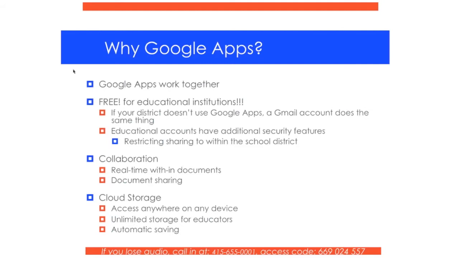One of the other huge benefits of using Google is the ability to collaborate in real time on documents and how easy it is to share documents you've created. We'll talk about that extensively in just a little bit. Your documents auto-save after every change. If you type 3 keystrokes, it will automatically save them, so you never have to worry about losing your work. That's a huge plus. And if something does go wrong, you can go back into what they call the revision history of the document, and you can restore a previous version at any time.